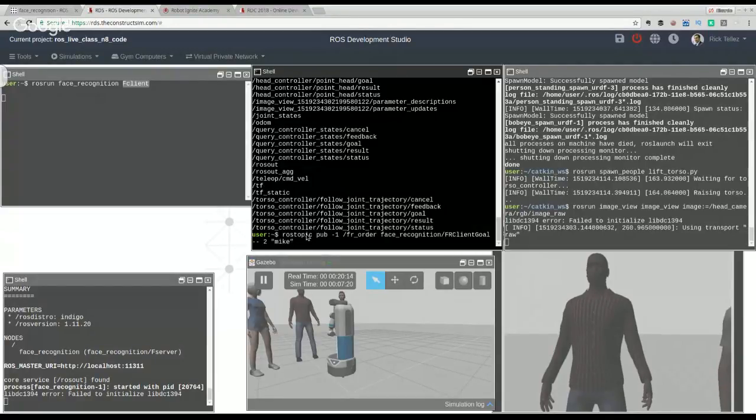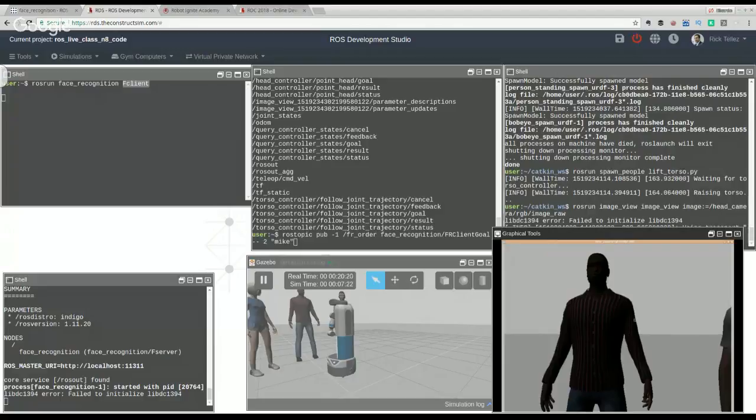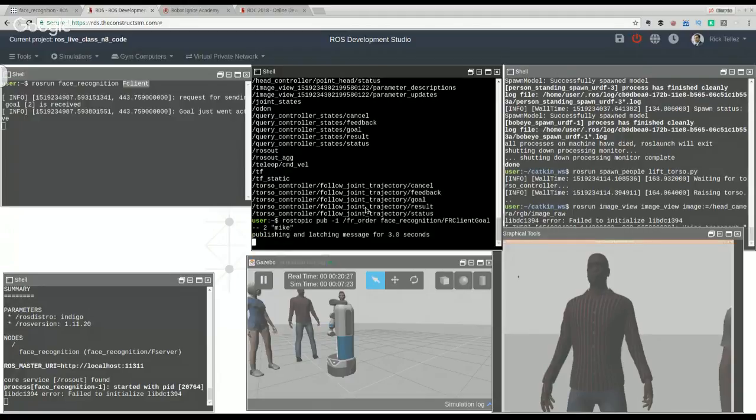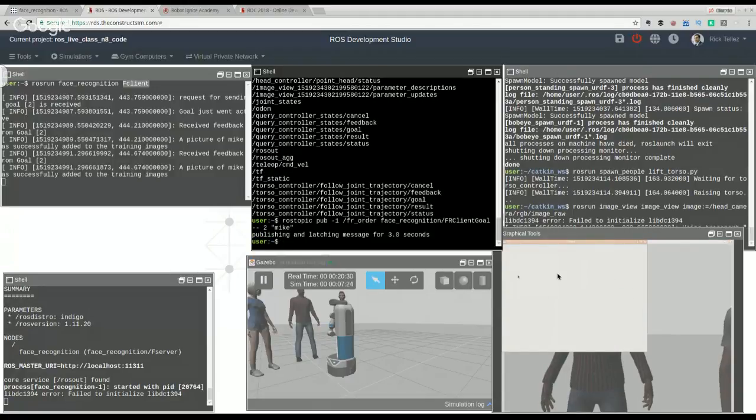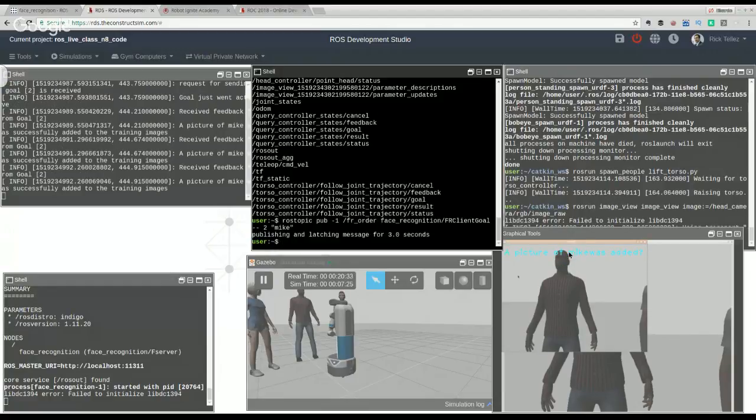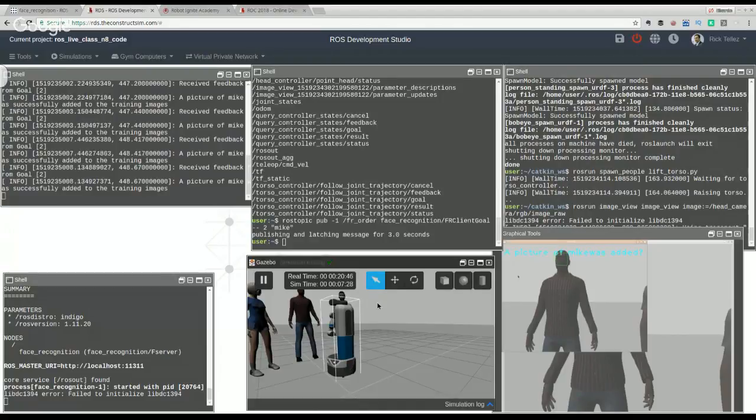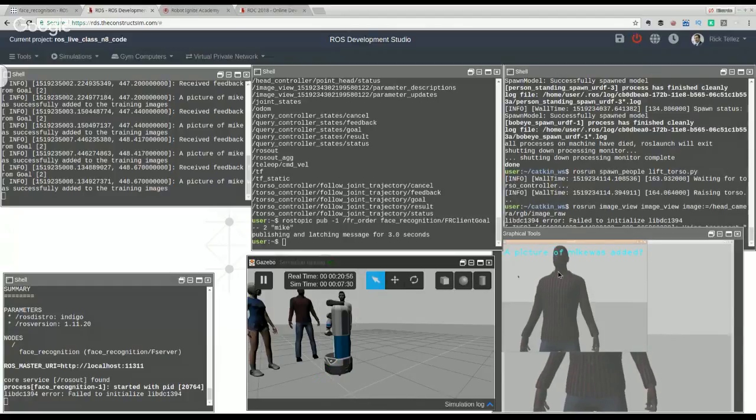If we do this now, then if everything goes okay, a new window should appear that shows the image detected of the people, of Mike. So let me do it. Here we get some information. Here a new image appears, and you see that it's indicating where the face of Mike is being added for recognition. In this case, you can, for example, move the robot forward, so it can get a closer look at Mike. We can see it's not detecting very well. This is because of the light.